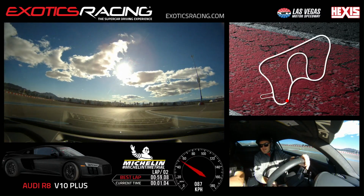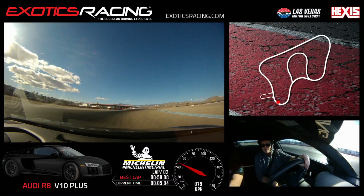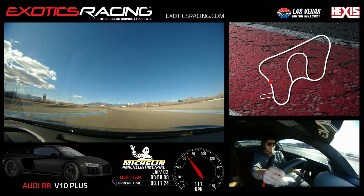Kind of early turning on this one right here. This one will turn a little later. I'll kind of make it less sharp there. I'll show you there. It's a brake. Back into the throttle straight through.